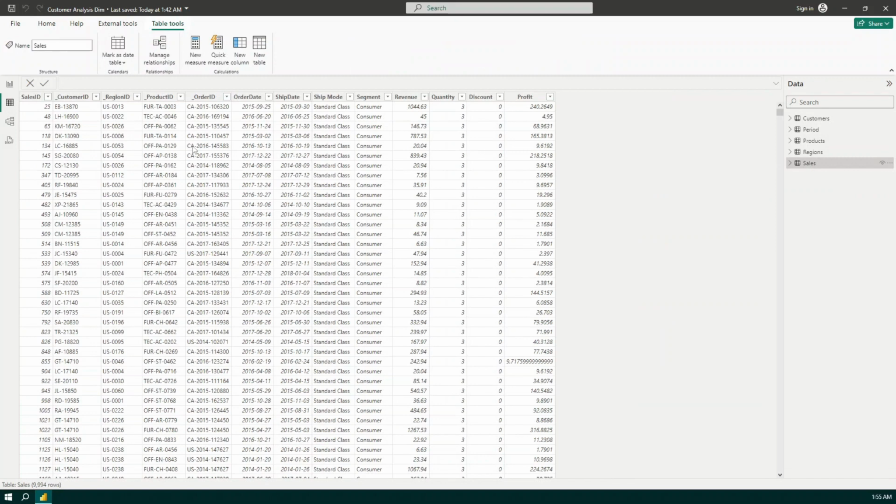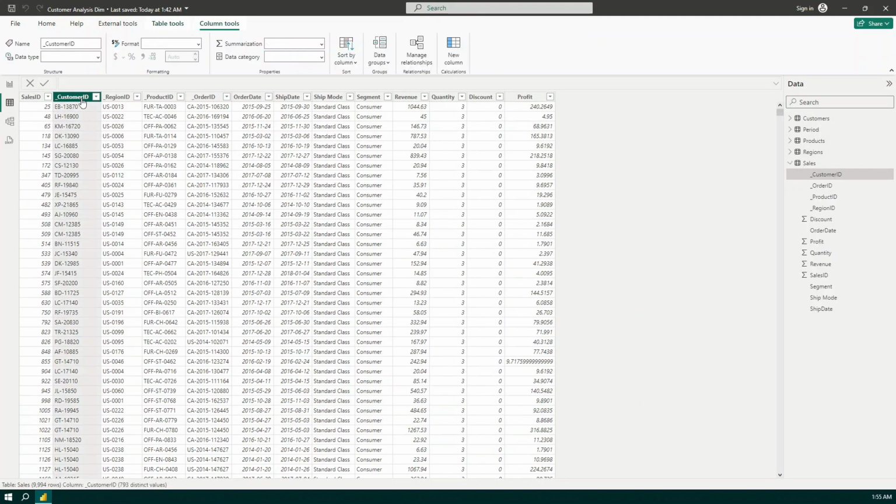Let me go to the sales table. So now in the sales table, you see we have a customer ID and an order date, just like we had customer ID and invoice date in the retail data set. The very same structure we have in the fact table. So obviously, if you want to do the calculations like first order month and month since the first order, they will be exactly the same here as well.